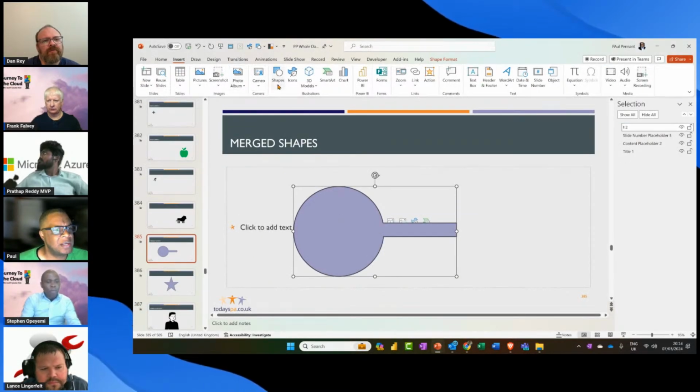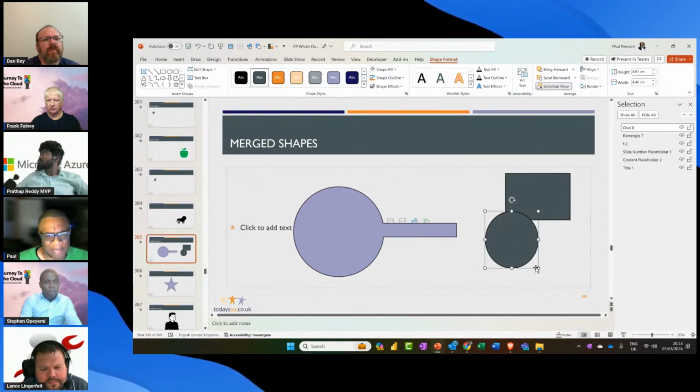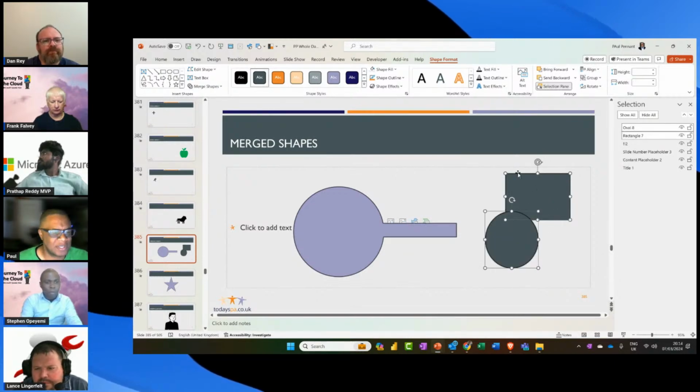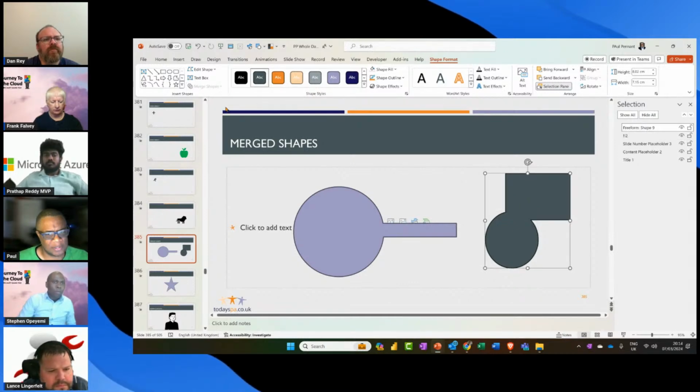So I'm going to go in, put in a shape. There's my shape there. Then I'm going to go back in, draw another shape. But then I have to select both shapes. And there's your menu, merge shapes. So I've done that.